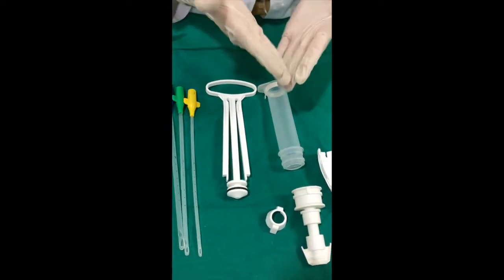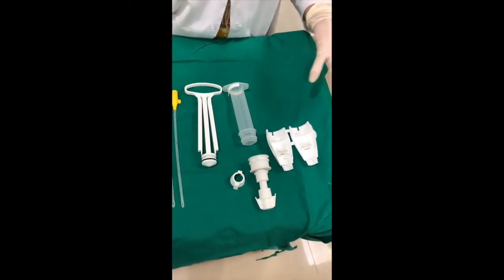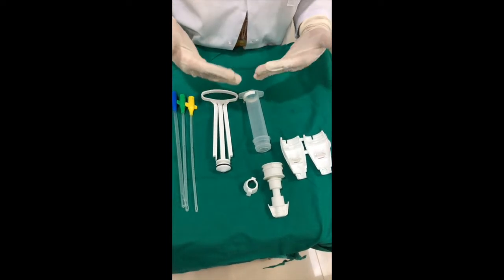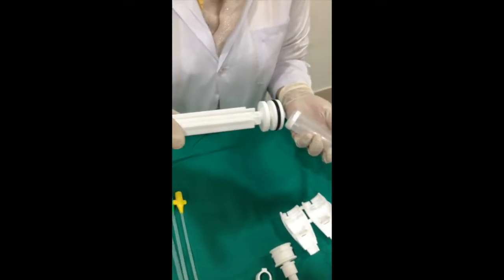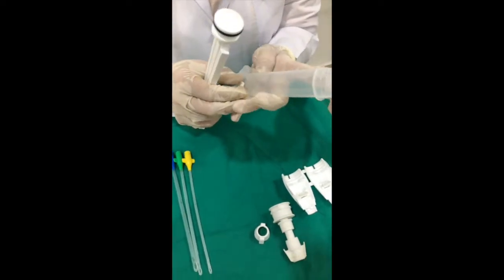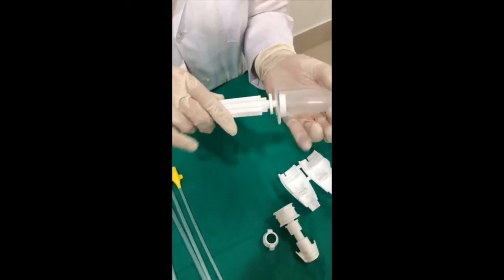How do we assemble this? Once it is sterilized, after sterilization, in the sterilized trolley, wearing gloves, you have to assemble this manual vacuum aspiration syringe. First you have to put in this plunger, keep the plunger arms close, and open the collar stopper from its holes, so this will go inside.